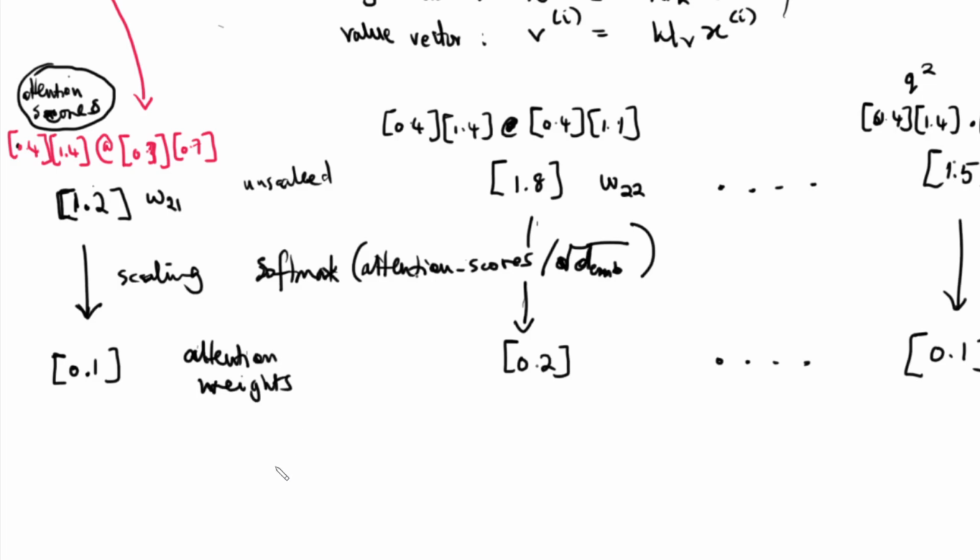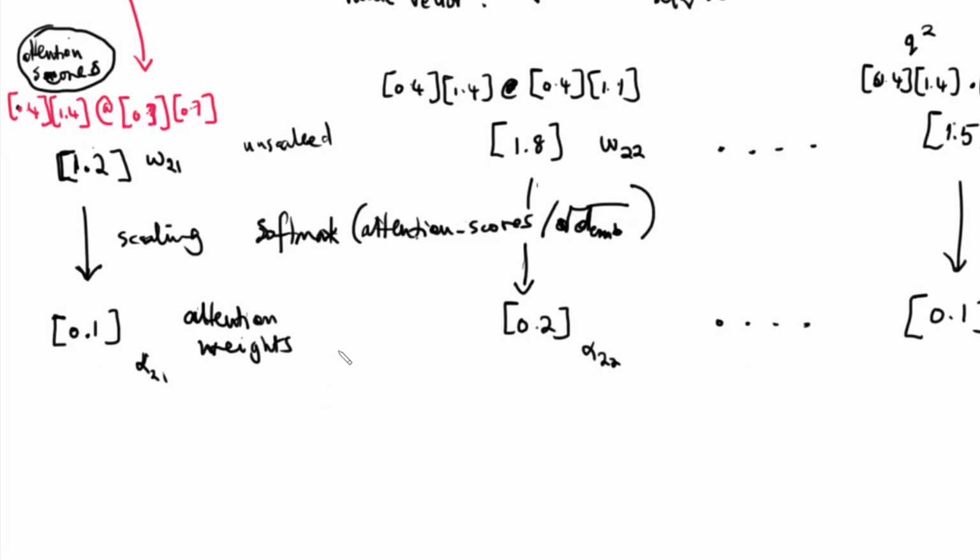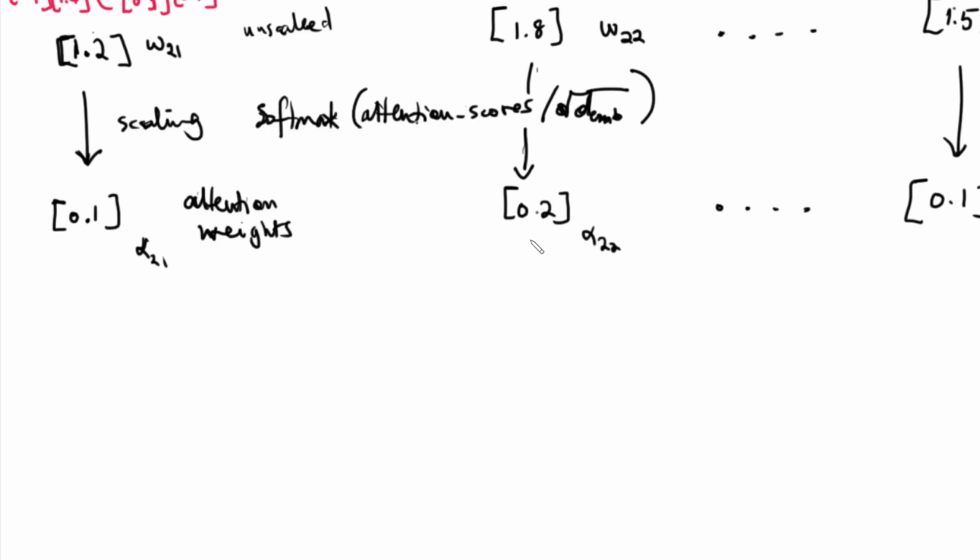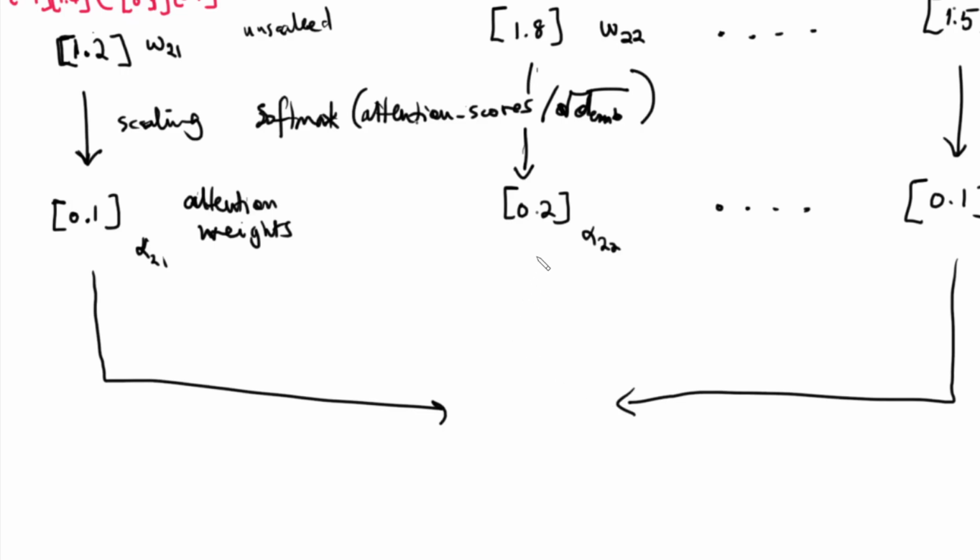And like previously, when we have our attention weights, what is the next step? The next step is now just to calculate the context vector. So this becomes our alpha 2,1, alpha 2,2, all the way up to alpha 2n. Brilliant. Now that we have those, we are going to put all of them together to calculate the context vector for input number 2, the one we're dealing with now.